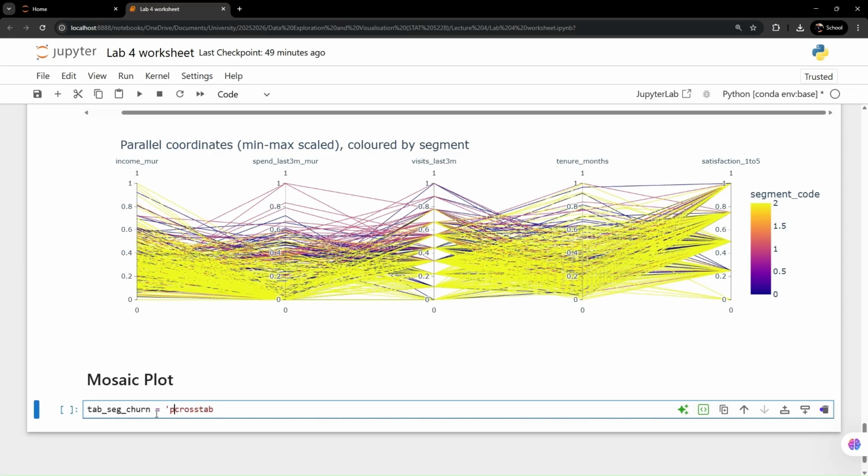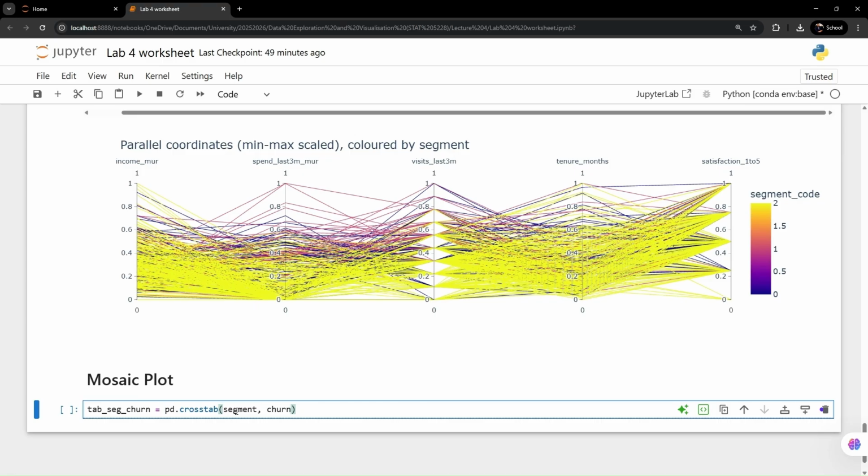In the crosstab, we are going to use the variable segment, and we are going to do it on churn. So we are going to run segment here, not capital Segment, and then churn. You can't write it down like this.